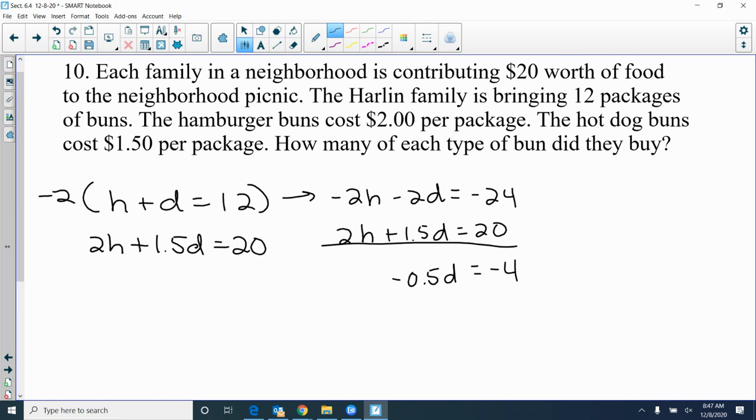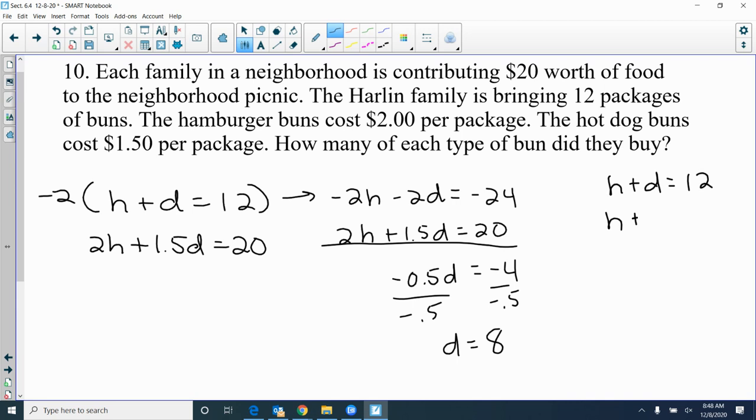All right, now you know we shouldn't get any negatives because we're dealing with the number of packages purchased. So if one of them's negative and the other's positive, that should be kind of a little bit of a red flag, since they're both negative. When I divide by -0.5, a negative divided by negative would give me a positive. Well, what's 4 divided by 1/2? Okay, Colin? 8. Should be 8. Positive 8.